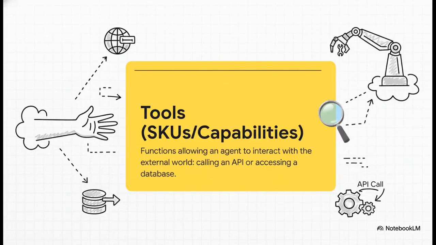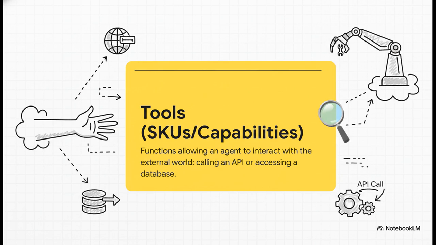Okay, but an agent that can only think is kind of stuck inside its own digital head, right? To be really effective, it needs to be able to do things, and that's where tools come in. Just think of tools as the agent's hands. They're basically just functions you pass to it so it can interact with the real world. Things like the Serper Dev tool to search Google or the Scrape website tool to pull data.